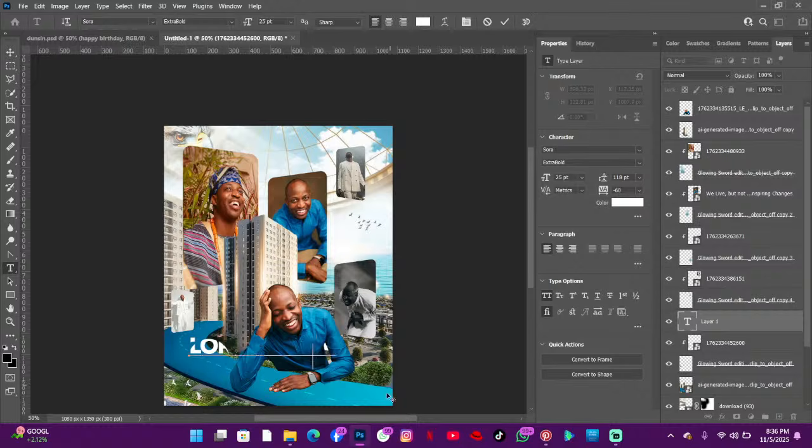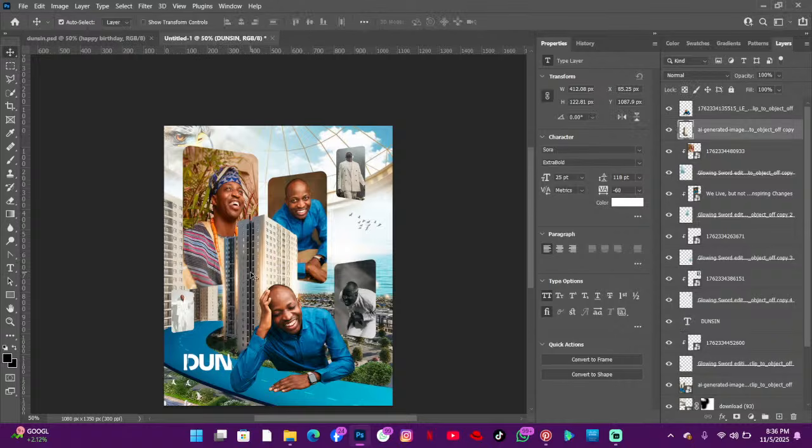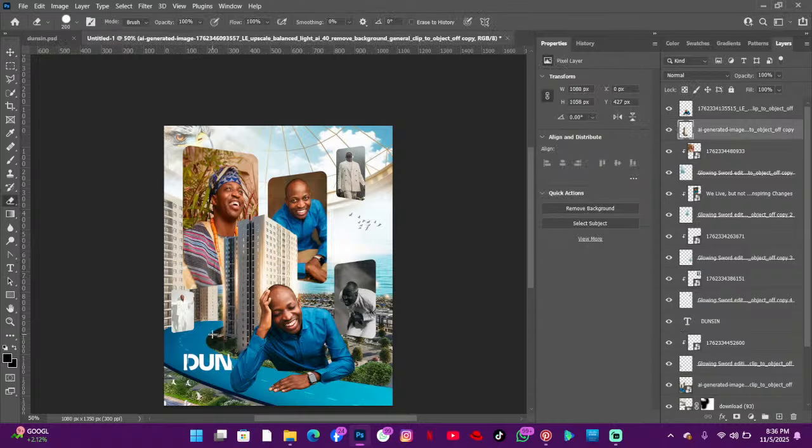Okay, so I'm going to write his name, and of course it's going to be in front. So I'm just going to select this picture, erase everything apart from the top part of this, the building. Erase everything around here apart from the building. Just take it up a bit.